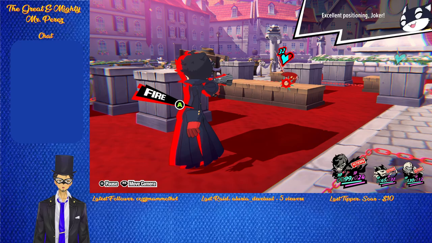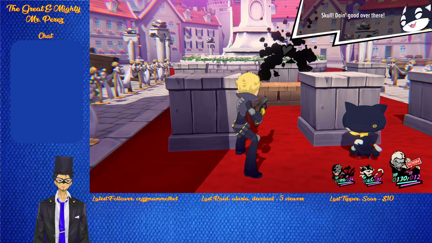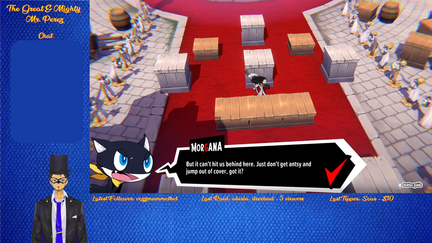Excellent positioning, Joker. Let's go. Joker shot hit. Excellent marksmanship by me. You're dead. Yes. Another enemy down. Nice. Ouch, looks like that shot would have hurt. But it can't hit us behind here. Just don't get antsy and jump out of cover, got it?